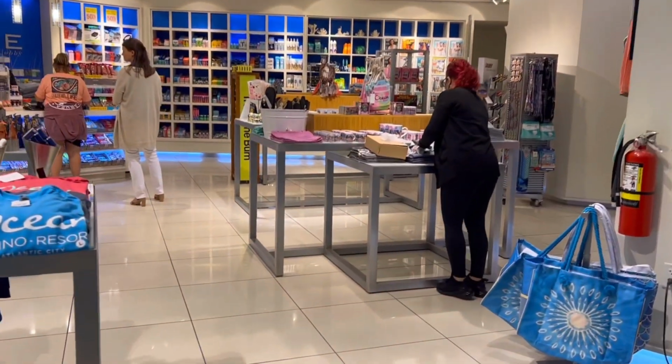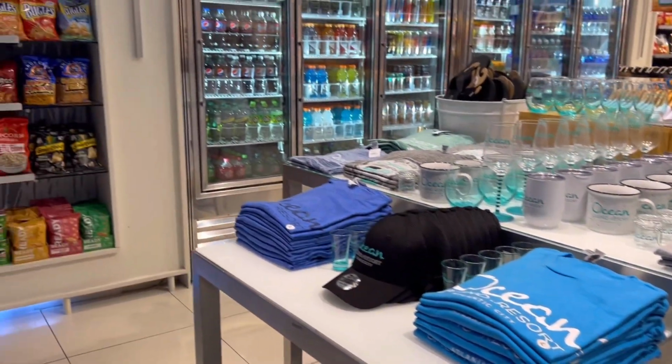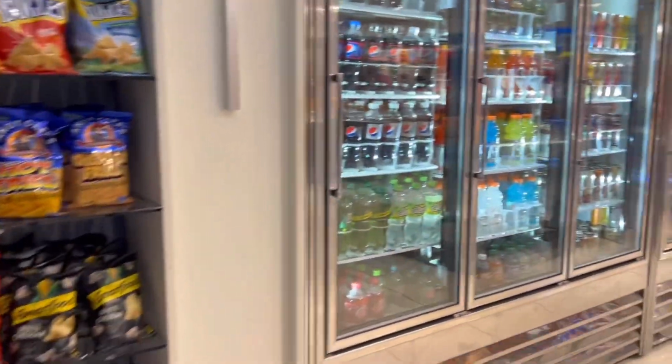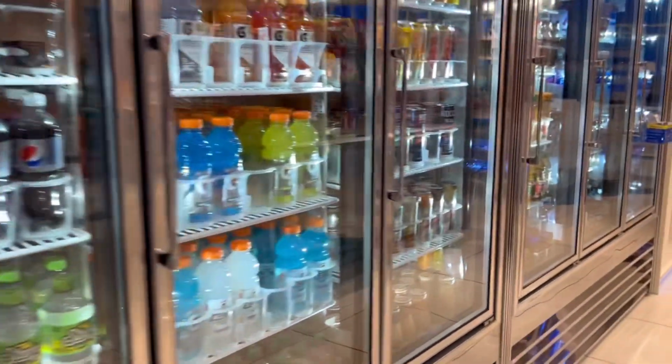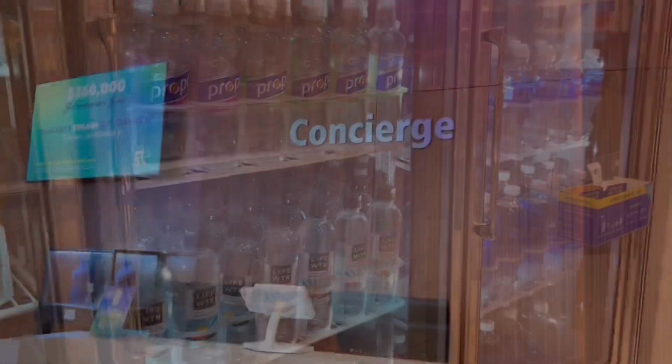Going to take you through a quick walk through the gift store and then we're going to go check in. It's about 11 o'clock in the morning. We had just checked out of Borgata, so maybe it's about 12. Not sure if we're going to get the room. I'm not expecting to. No prices on anything in the store, so I could only assume that it's expensive.